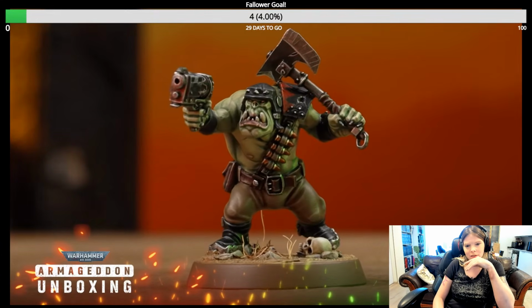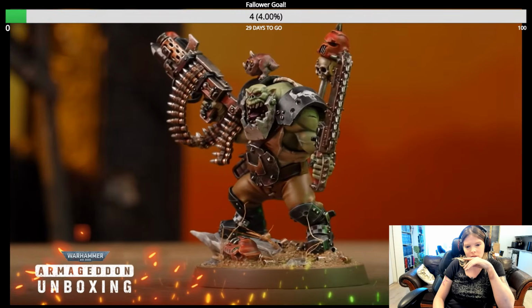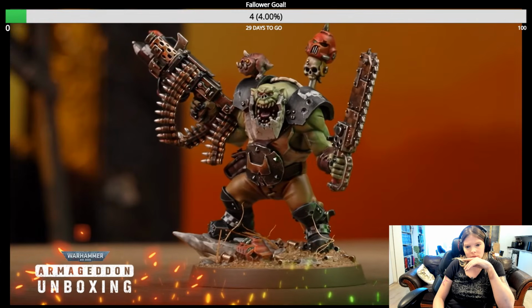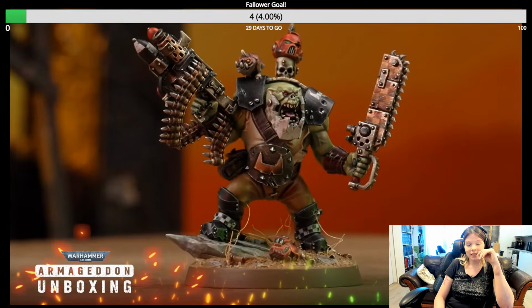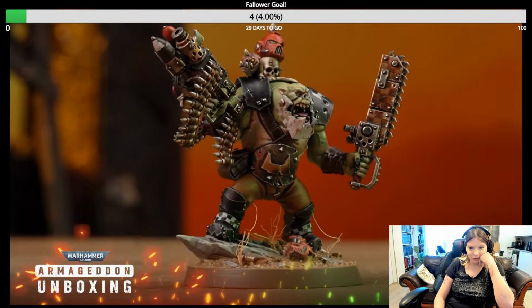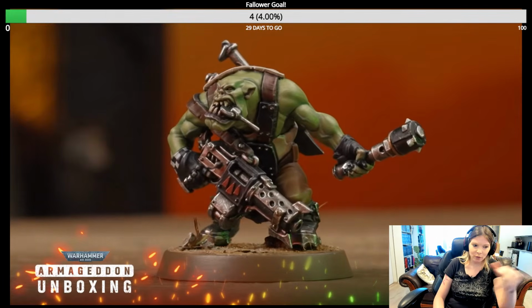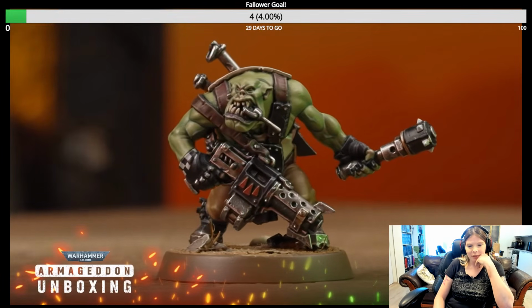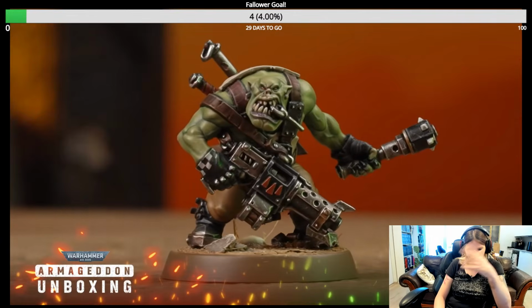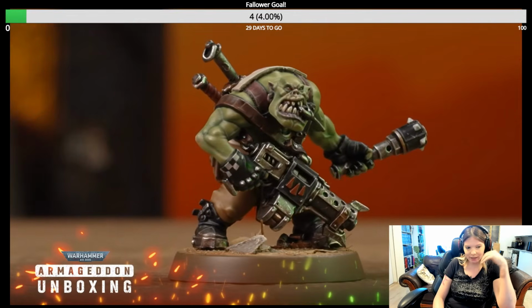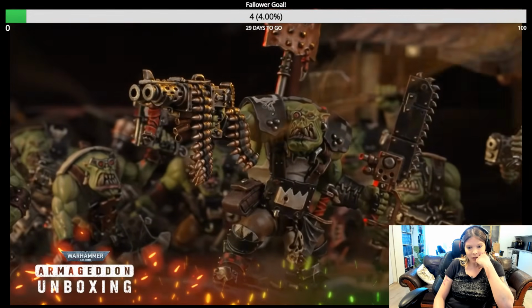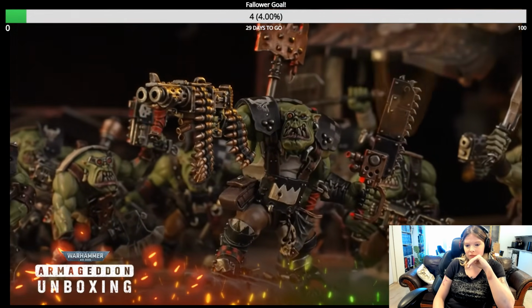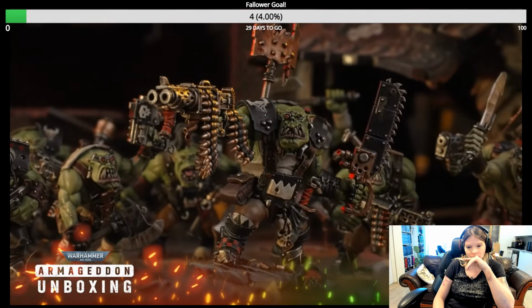The big change is that orc boys now come with a slugger and a choppa and a shooter. So immediately into the new edition, they are going to be great in shooting, great in combat. That was one of the biggest complaints about the old orc boys. There's a combi-rocket on one, but being able to switch out to have shooter boys and slugger boys is great. The combi-rocket and the combi-shooter now have different stat lines. The combi-rocket is a real rocket. Hey, they brought back combi weapons finally. And the combi-shooter just gets you loads of shots.